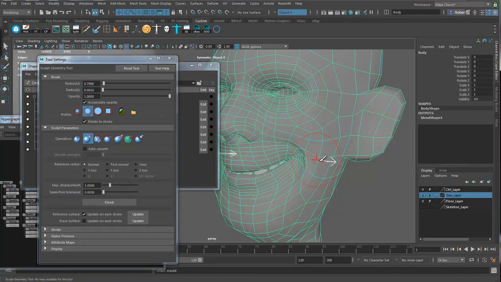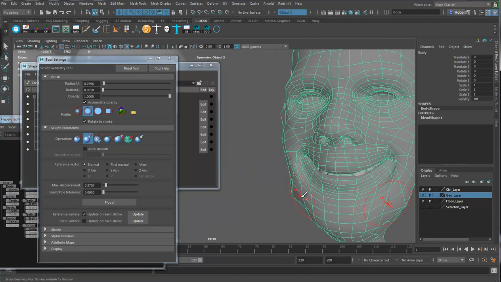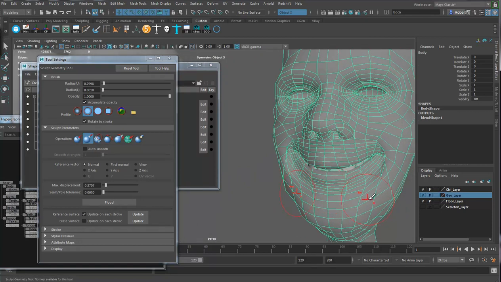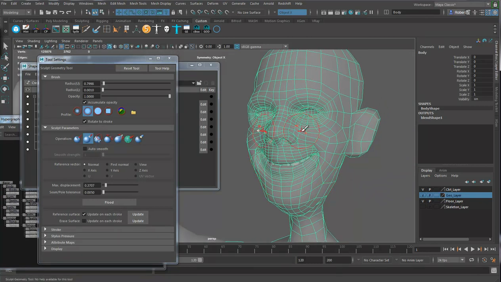Oh, that's too much. If you use M, that'll change your maximum displacement. And I can pull it out, smooth it back. Okay, so that should be fine. I still want to play around and make it better.